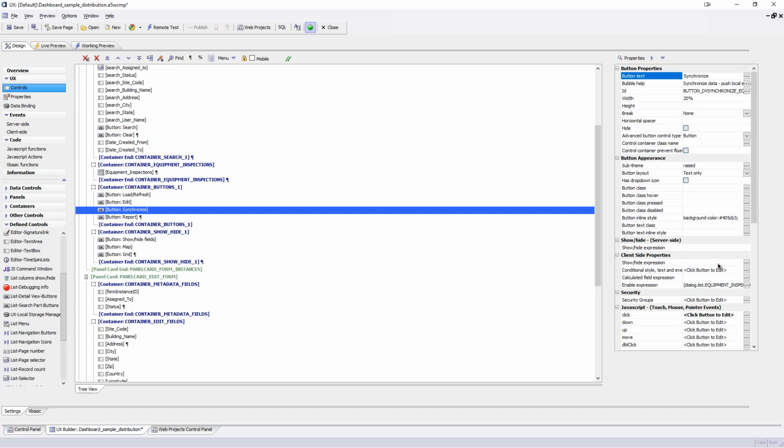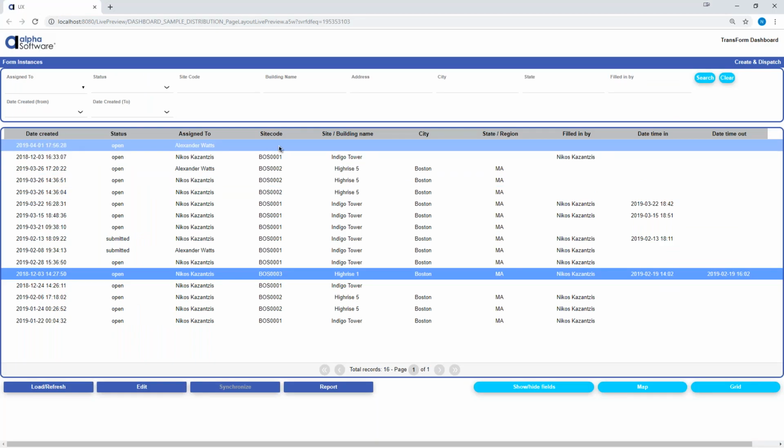Okay, now again, everything that needs to happen at this point is done in the background for us. We don't need to write any code to get the list updates that we did. So if we updated here to say the site code is BOS 001 and the site building is high-rise 5 or whatever else, this data needs to be saved back to the TransForm backend, the TransForm database, and that is done via an API call.